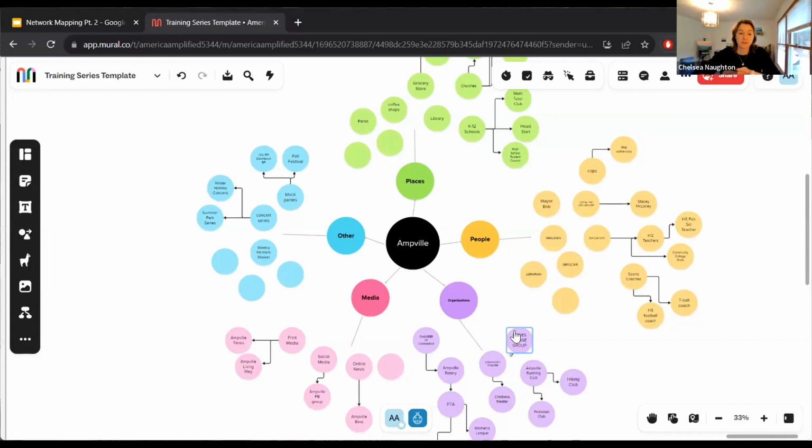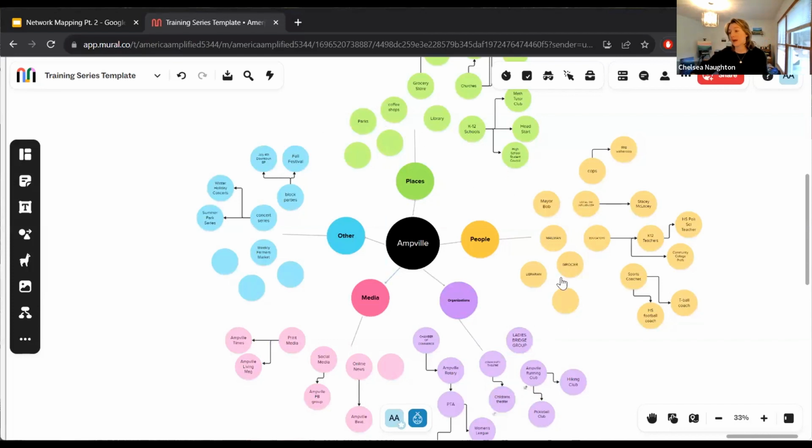But Ampville is our hypothetical semi-rural suburb that we have decided to focus on for the America Amplified team, just for the sake of this example. We decided that we wanted to focus there because it had lower voter turnout, and it's part of our coverage area where we haven't spent much time in the past, but it's a county seat. There's actually a lot of power and influence that happens there. So we're excited to be turning our attention to the information needs of the folks in Ampville.